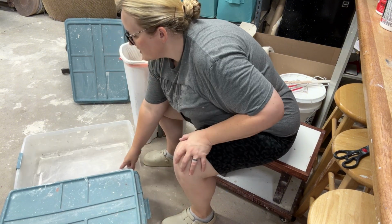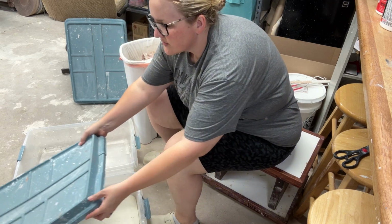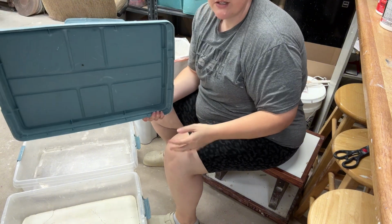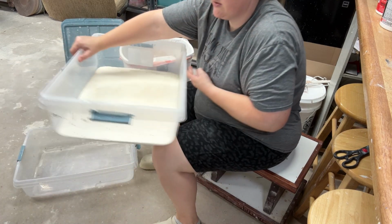I just got these totes from Lowe's, I think. And I like them because they have a taller lid, like there's extra space when you put the lid on, so I can fit taller mugs in them. And I think they were like $15, so totally doable.